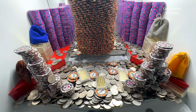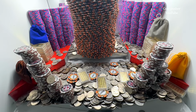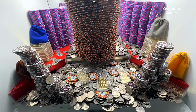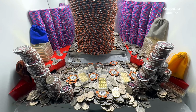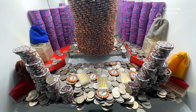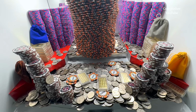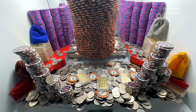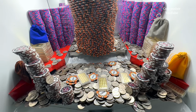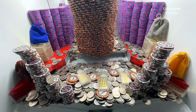Oh, sweet. We just got paid out some more gold and $10,000 chips. That's good. Oh, sweet, some more $10,000 chips by the base of that ginormous tower. Pyramid towers are advancing pretty well. They've got one, two, four mystery bags on the red shelves. And like I said, they got those three up there on top of that great big tower. It's like a big mountain looking thing. I think it's huge.